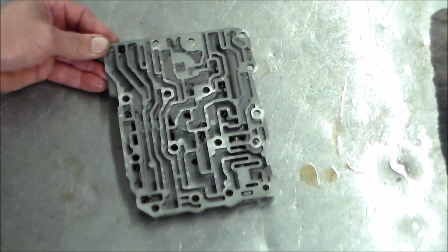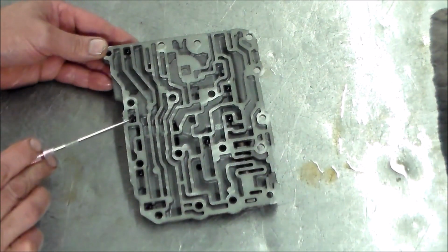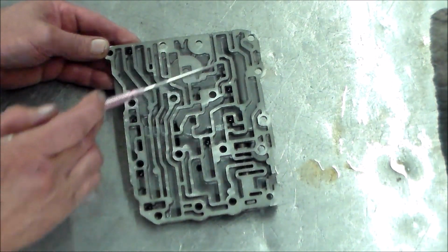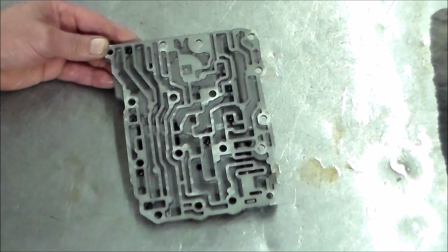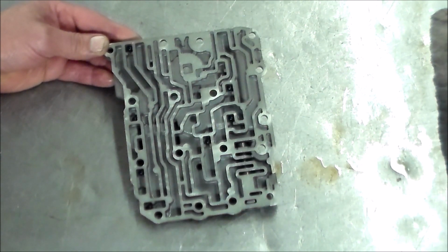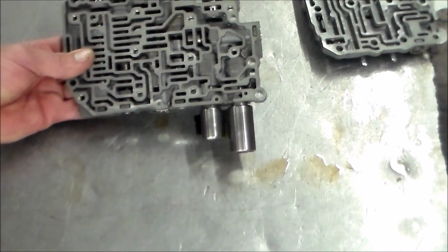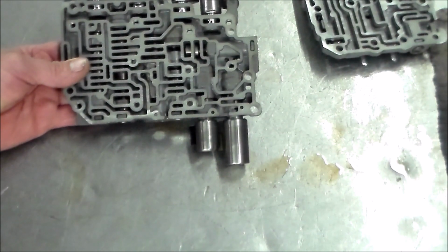Okay, we have another one here. Okay, this one here, we got 1, 2, 3, 4, 5, 6, 7. All right, nothing in here and nothing here. All right, so again, just be careful taking them out, putting them in. I shot pictures with my cell phone and marked everything and made sure there was a check ball in there before I took it out. And on this one, there's just nothing in this one really. This is just like a solenoid body, if you will. Got some valves in there, they're all free.